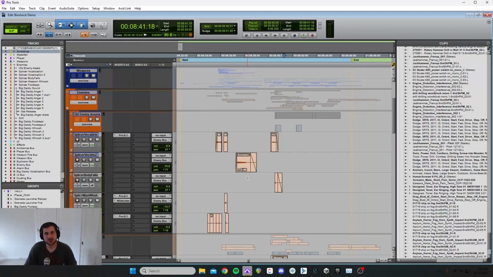Okay, now that you heard that weapon sound, we can move on to some of the enemy sounds in the demo. At the end of the demo, you probably heard the Big Daddy that rushed at the player. In order to make the sound for that, I really needed to research what actually is a Big Daddy in order to get an accurate sound. To keep it short, a Big Daddy within the Bioshock universe is basically a human who's been mutated and spliced inside of that diving suit.